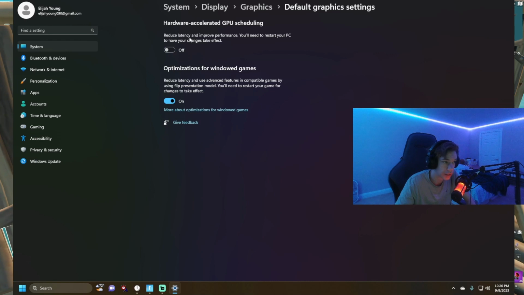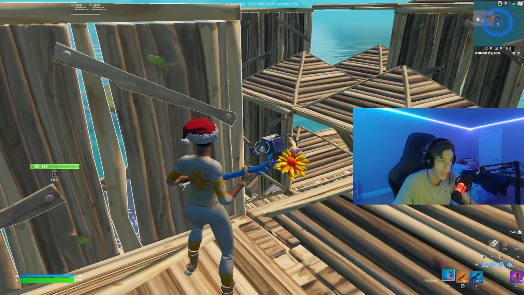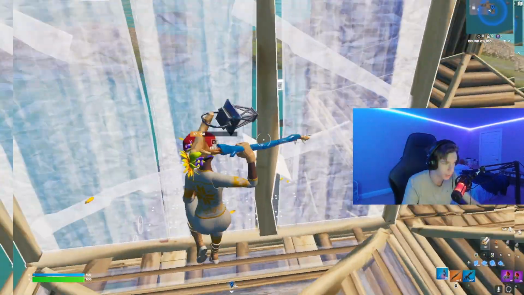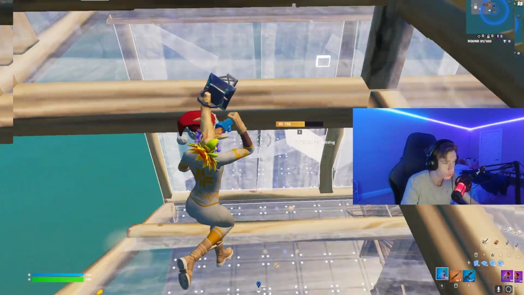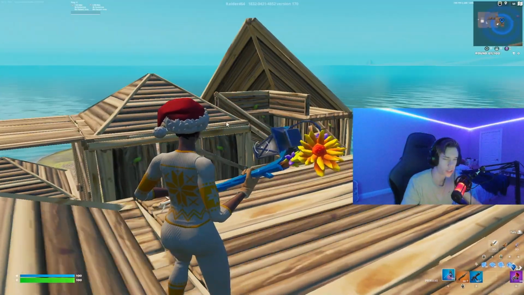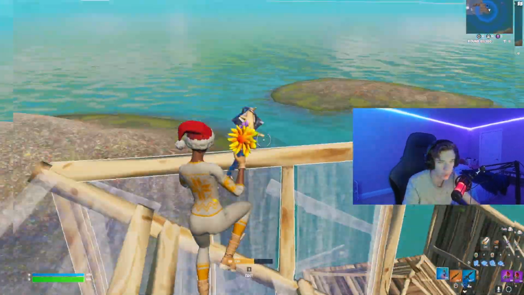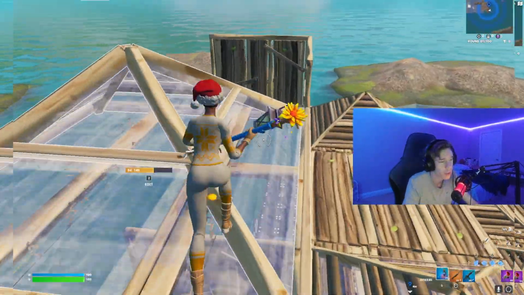I know it says reduces latency, improve performance. It does more harm than good, okay? So having this off is a lot better. Then you will have to restart your PC. Once you restart your PC, go ahead, load up. As you can see, I've had it off, right? And your game will run better. It helps a little bit with delay, not as much as FPS, okay? So yeah, once you got that off, that's good. Now, that's like the one setting that you need to turn off for your PC that really does affect how your game runs. There's a few others that you can turn off.